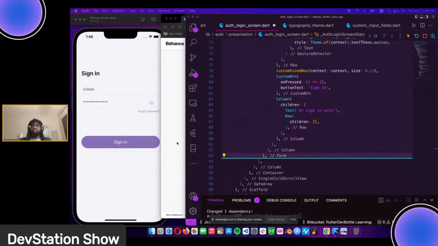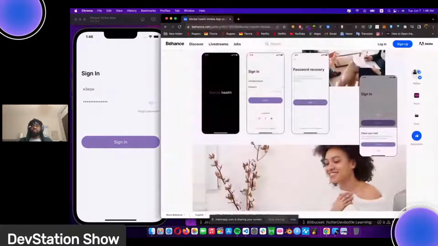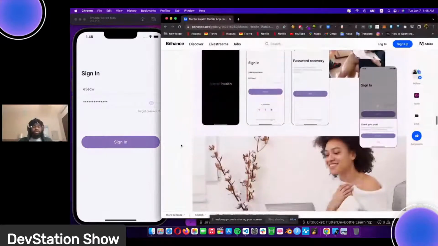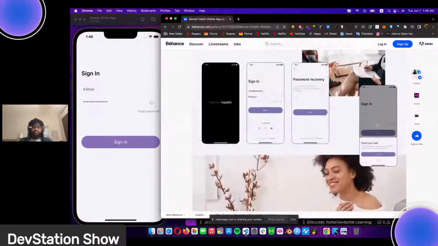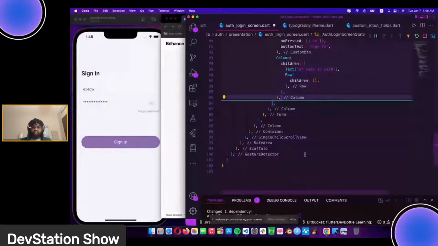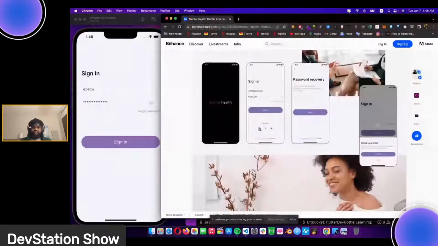Okay, right now let's create the auth social screen. I meant the auth social button. You see the social media button we have here. So let's create that.